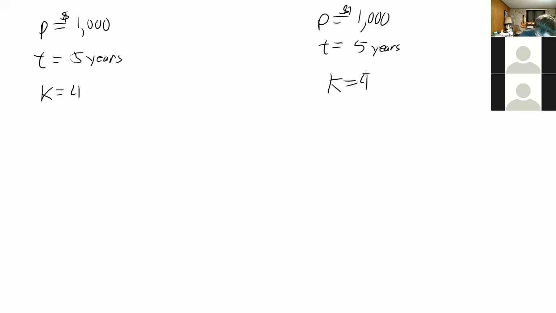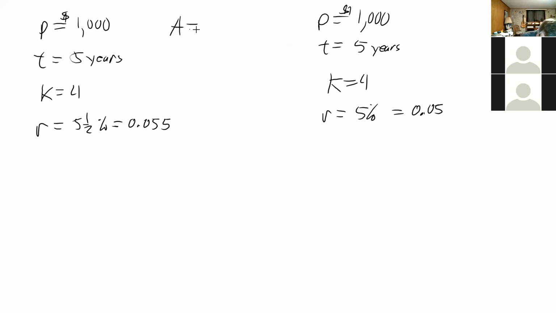The only thing that's different is the interest rate. So the first interest rate, it's 5.5%. So that would be 0.055. And the second one is just 5%. So that would be 0.05. Okay, so in both cases, we're investing $1,000 for 5 years, compounded quarterly. But the first case, the interest rate is 5.5%. The second case, the interest rate is 5%. Okay. You know where people mess up the most? Converting the percent into a decimal. So be careful with that.